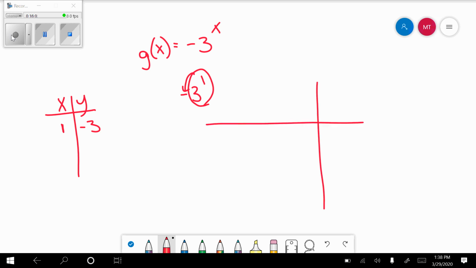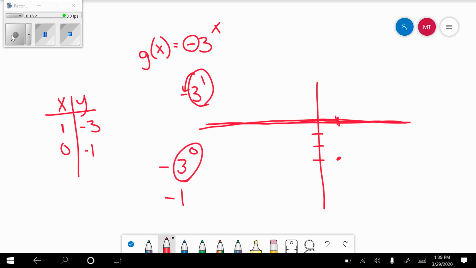So you're going to notice what did this negative do? Just like it did in the past, it flipped it over the x-axis. So it's going to be 1, 1, 2, 3 down here. If I put a 0 in, it would become 3 to the 0, which is 1. But then that negative would still be there, so it would be a -1. Remember, it is power first, then this, because it is not -3x. That would be -3 to the x power. This is the opposite of 3 to the x.